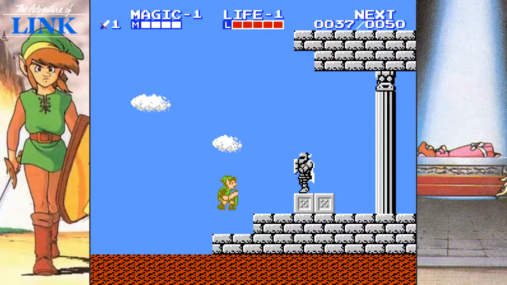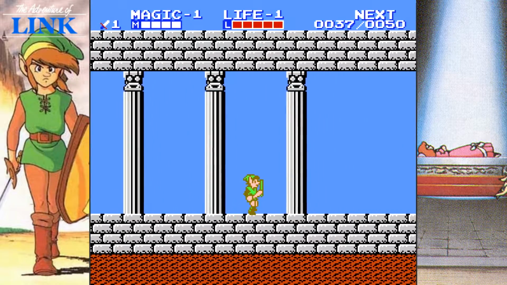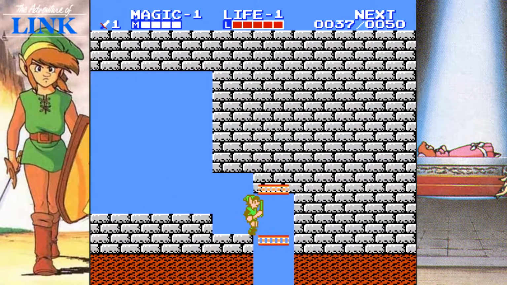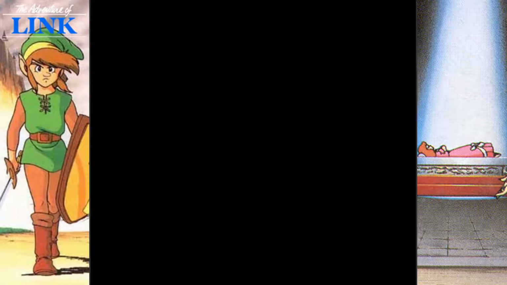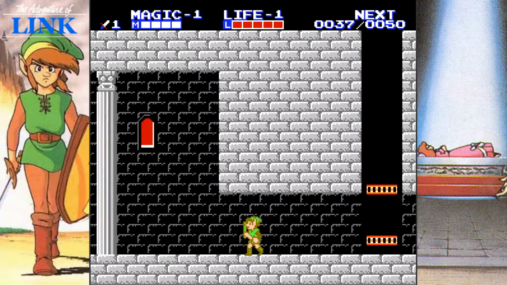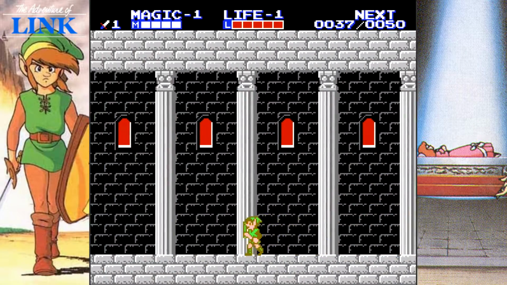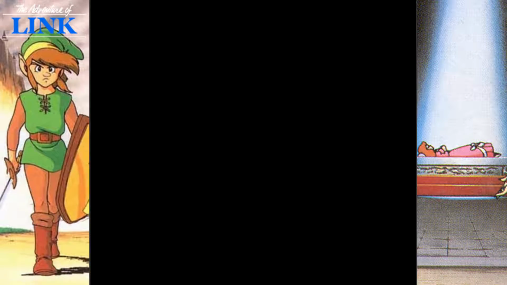Alright guys, welcome to your first palace. All you have to do is jump over the steps and go to elevator number 1. There are a total of 3 elevators, and just remember that this is elevator number 1. First off, you're going to head left, killing all these kobolds that come charging at you, or jumping over their head.